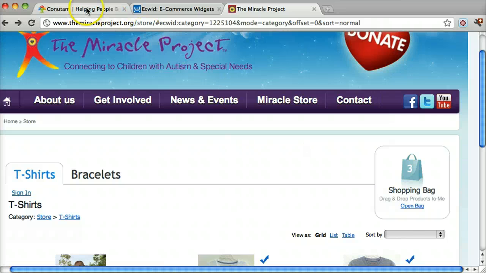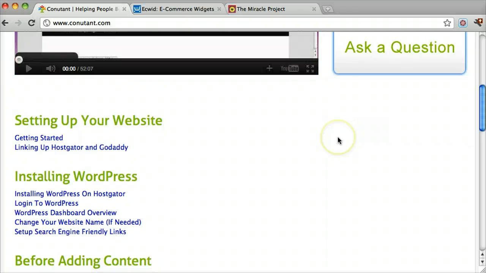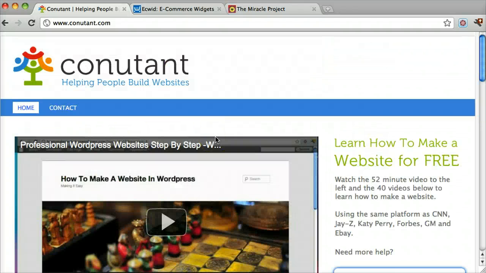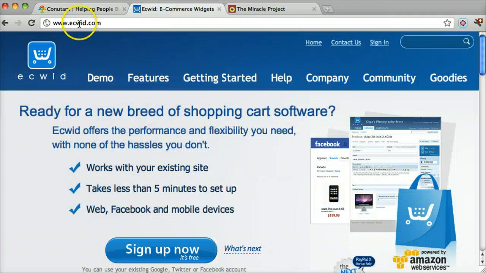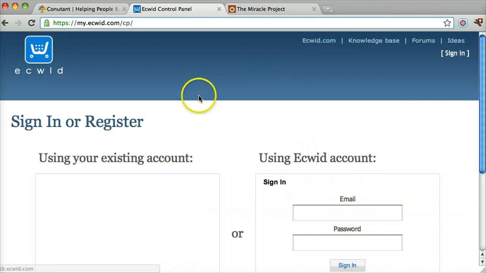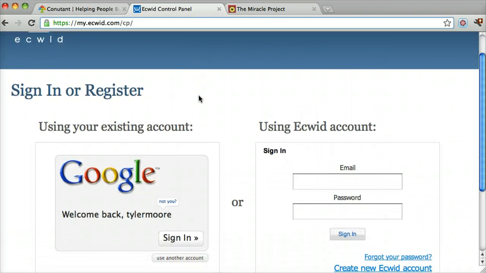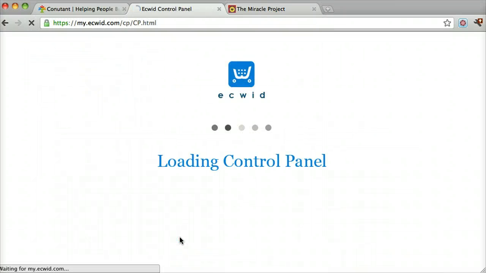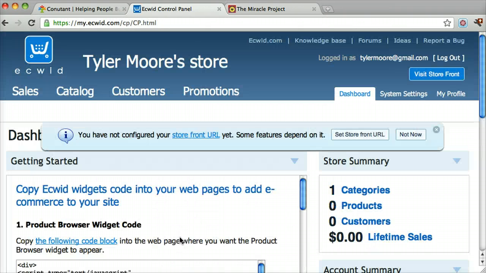First, you need a WordPress website, which I hope you have. You can learn how to do that on my website, knewton.com. But I'm assuming that you do have it, so we want to go to ecwid.com. Just type into that, and we can sign in. If you have a Google account, I think you can sign in automatically. So I'm just going to sign in. And I think you know how to sign up, so I'm not going to go over that.